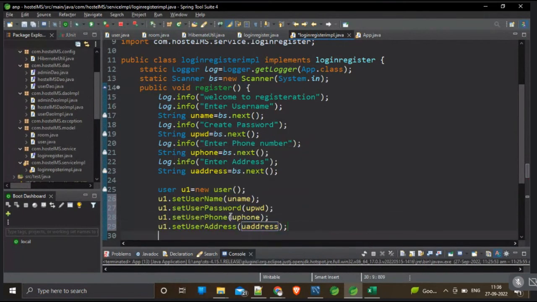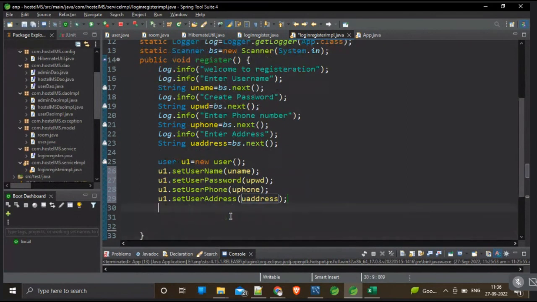We have set some values. Now we need not set the id because the id is auto generated by Hibernate.